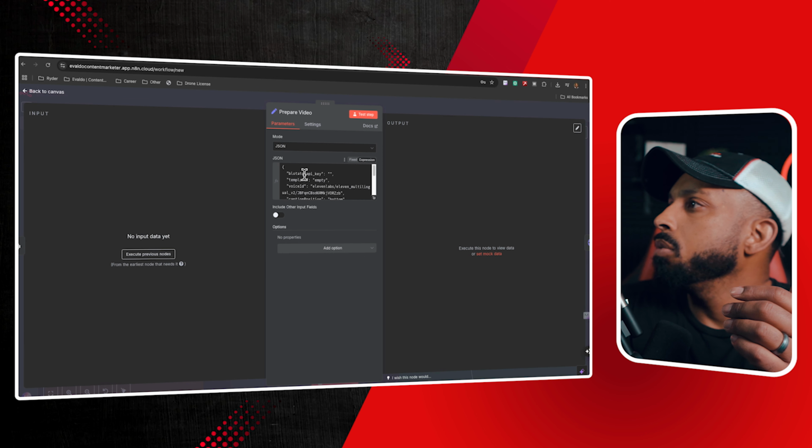So she has the Blotato API key, like in quotations. So that's where our Blotato API key is going to go. And then the template style here. And then there's a voice ID. So we can play around with different styles of the template style or the voice ID by going into that API help section that she pointed out in the video.